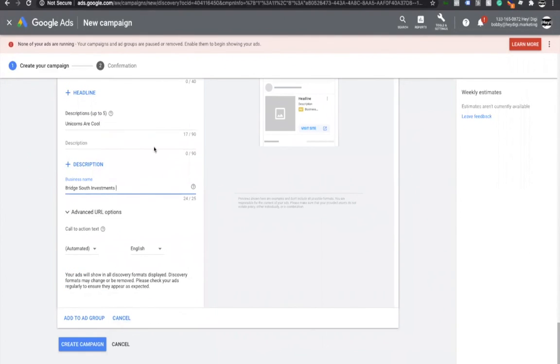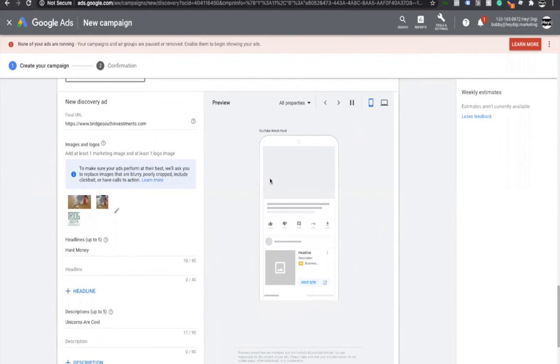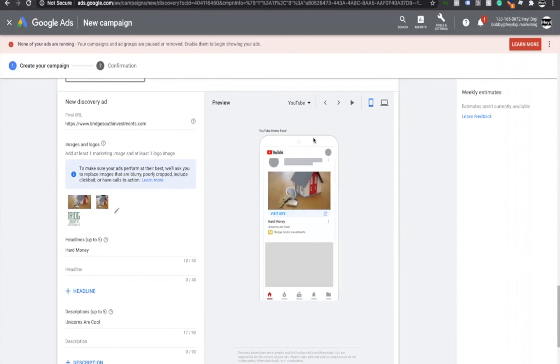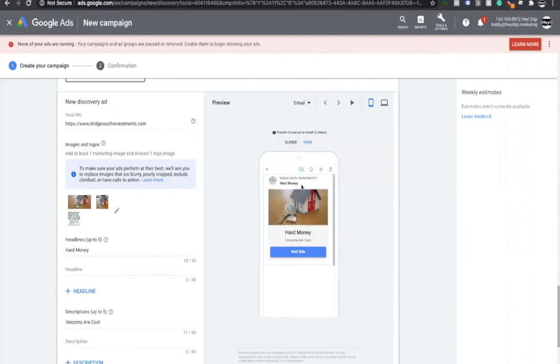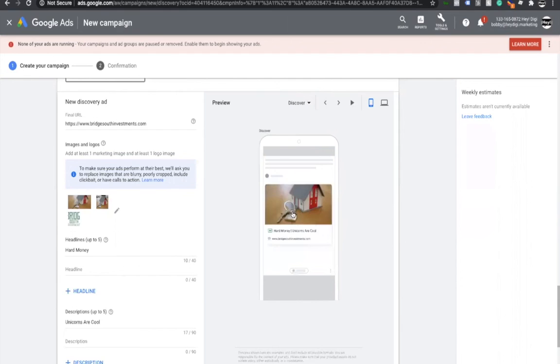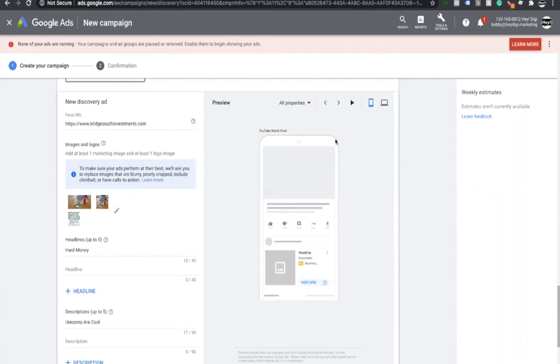So see, same kind of setup here, but look here. Here's what we can do. We can see what it looks like in different ads or different previews. So let's look at it in YouTube. So that's what it looked like on YouTube. It'd be a display ad that pops up. That's what it looked like in Gmail. We talked about Gmail ads. Now this is cool because it's a retargeted ad to someone's Gmail account. Discover. This will be a display ad that shows up on a partner site.